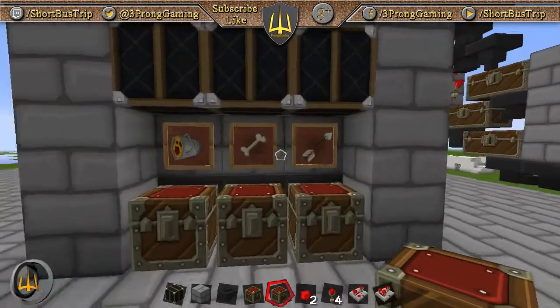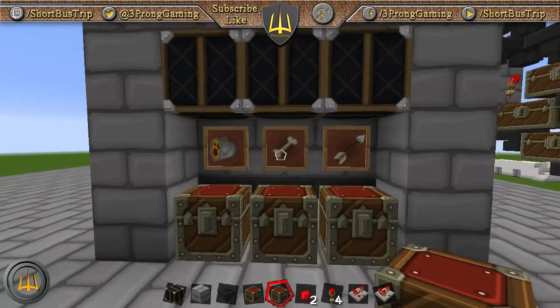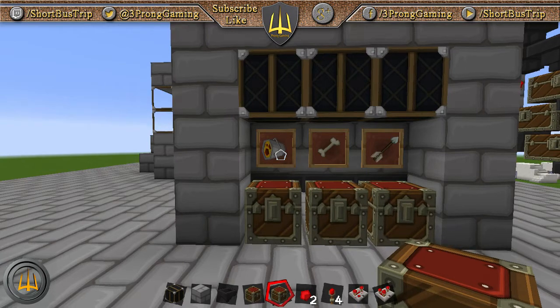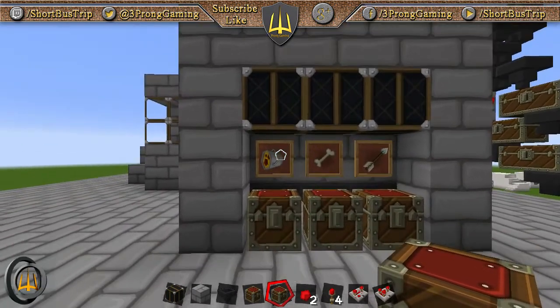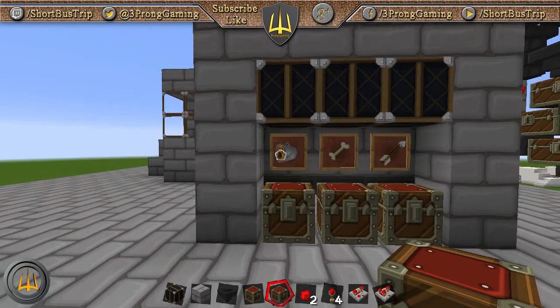So in my skeleton farm, this is all I'm going to sort right here. I'm just going to sort this and this. All the miscellaneous stuff like the bows that come out, you can't sort those. You can't sort the bows because you can't stack them, because they have different damage ratings. Same thing with armor that gets dropped from the skeletons. It doesn't stack. So these chests will fill up relatively quickly, and that's why I made sure it was on the end.